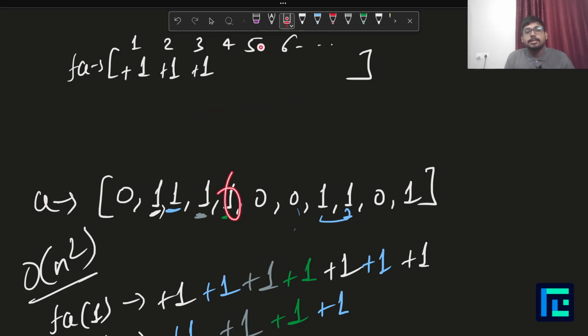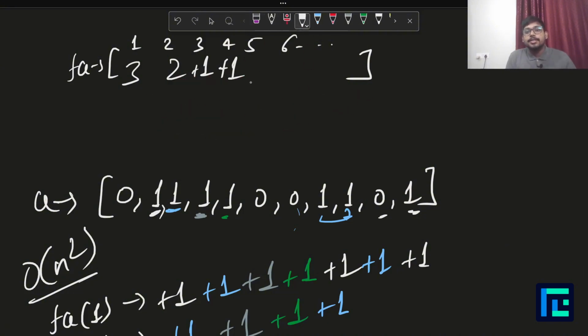So then this would do a +1 here. Okay, then we have 0, 0, then this one would do a +1 here. So a +1 here, this one would do a +1 here, then a 0, then this one would do a +1 here. So finally what we got in our FA array is, here we got a 3, here we got a 3, here we got a 2, and here we got 1 and 1.